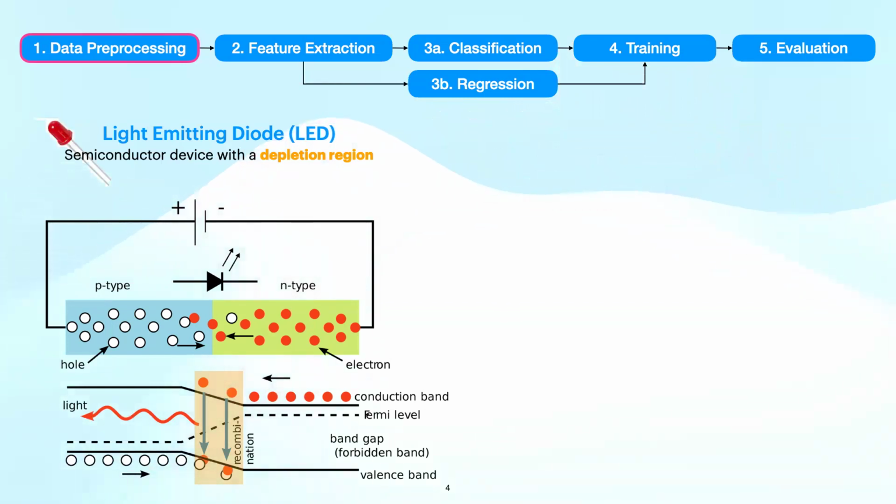First, I want to talk a little bit about the light-emitting diode, or what we call the p-n junction. This is a semiconductor device where you put a p-type semiconductor and an n-type semiconductor together. When you put them together, you will have some electrons and some holes, and they will recombine in this region. After they recombine, this region will be void of charge. This region is what we call a depletion region. So basically, it is the light-emitting diode that you see every day. For example, your cell phone screen is made of this kind of p-n junction structure.